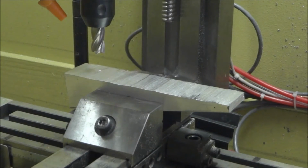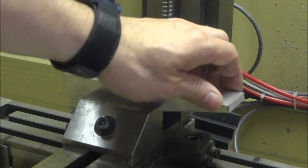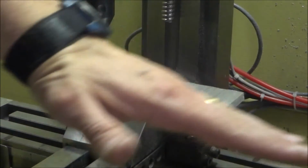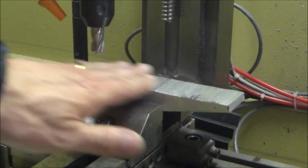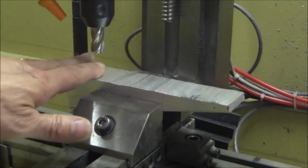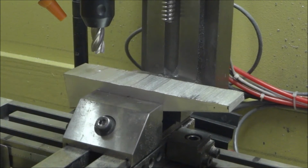Okay, so we're working on an adapter. Working on the mirror spacer. And I cut my wedge. I took a square piece and then cut it in a wedge shape. And now I've got it leveled in here. And I'm just going to face this and put a profile on. So let's get started.